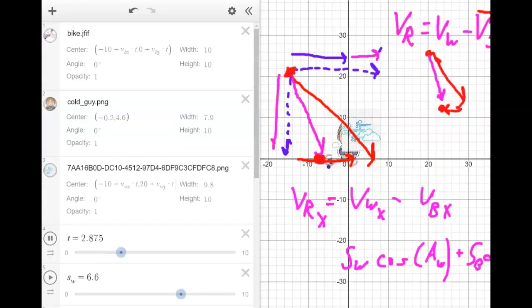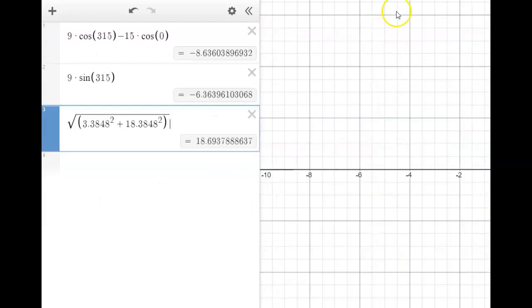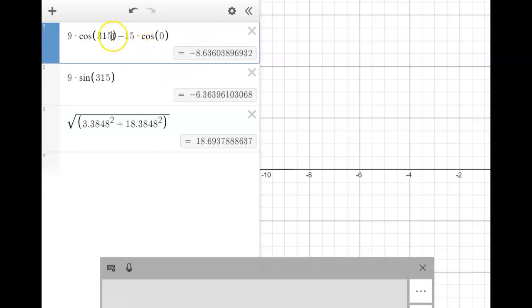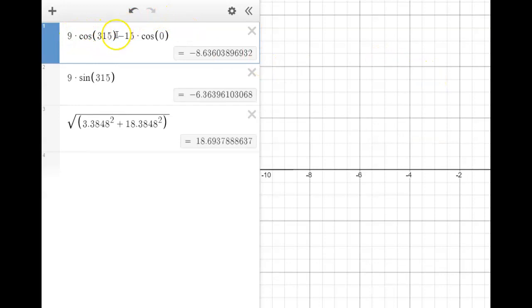Let's draw that on the picture. Except now, the way this works out here is, if this is 26, I drew this a little bit long. Actually, my bike speed here is greater than the component of the wind's horizontal speed. So that means the relative wind makes it feel like it's coming at me. And that's shown here when I got this negative number. That means the relative wind is coming at me, because the horizontal component of the wind is less than my bike speed, which gives me that negative number.